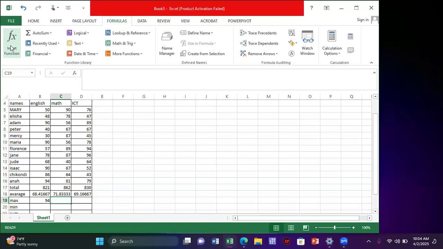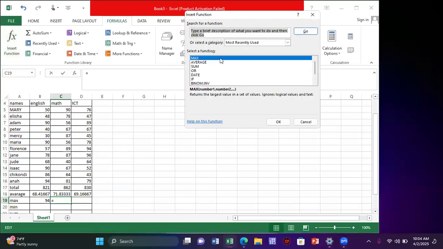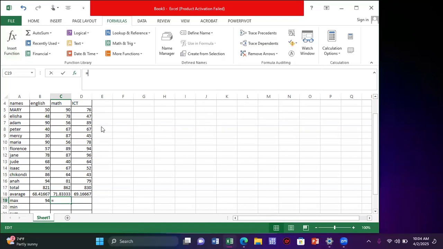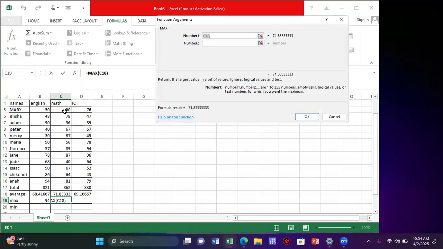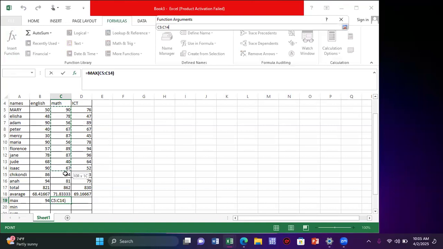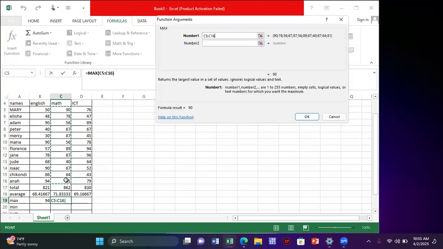You do the same thing, insert. You come to marks again. You say okay. Again, you highlight, bearing in mind that you come here, you do that, and then you come to math, you highlight starting from 90 up to where you want to end, like that. What is the max? It's saying it's 90, so you just right click.